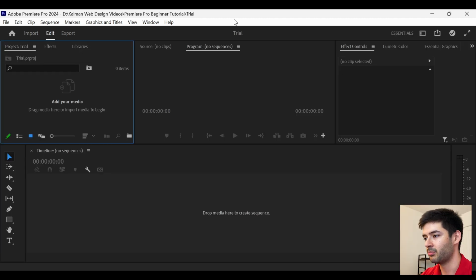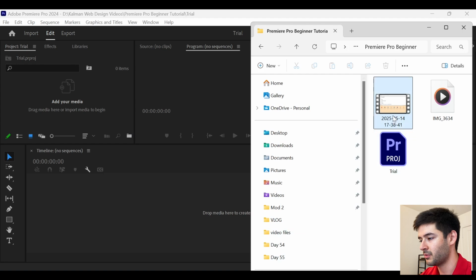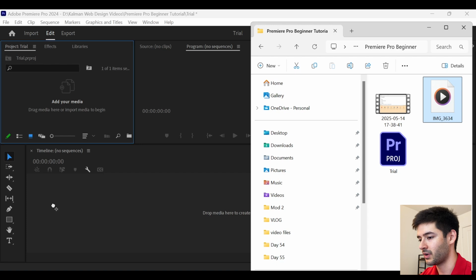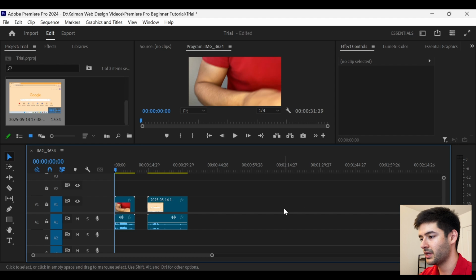Now that we've created our project, you guys can see the directory at the top of the page here. This part is called the editing panel where you're going to be editing and working on your project. Now what we need to do is add the video files that we want to edit. So over here in my File Explorer, I have 2 files that I want to add. I'm just going to click and drag these in like so. Then drag in the second one and drop it. Now you guys can see that our video files are inside of our timeline and you can see the preview up top. Now we've created a project in Premiere Pro and added some media.